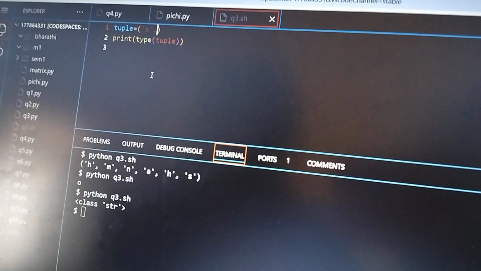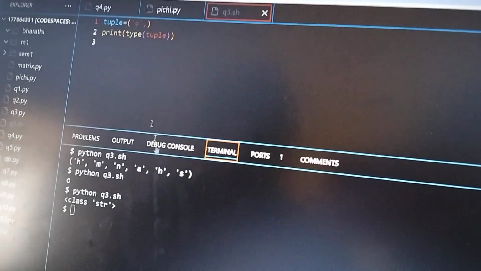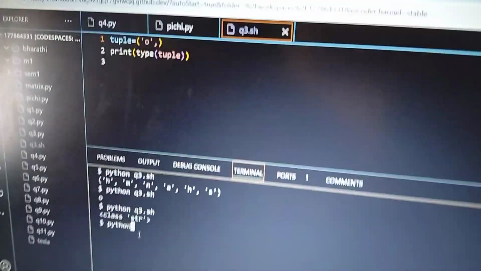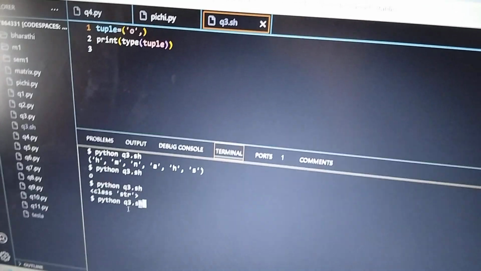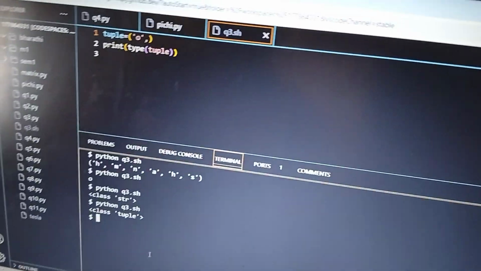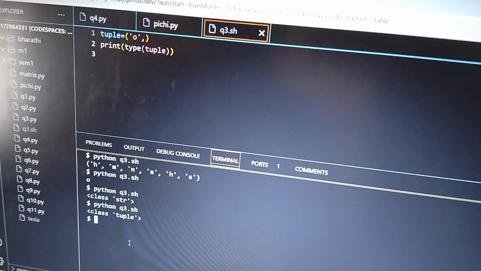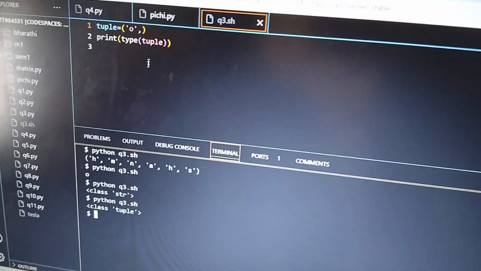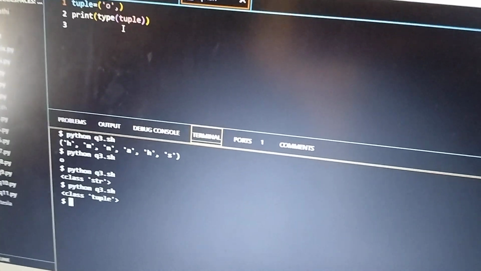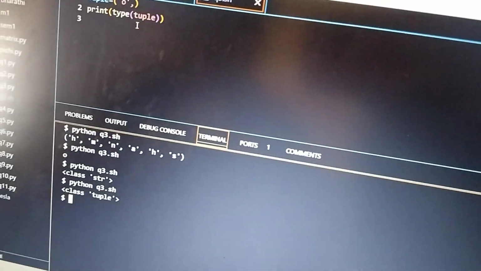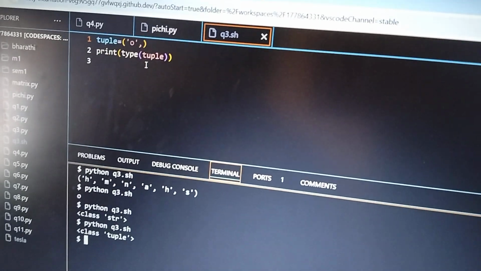If you put a comma here, then the class changes from string to tuple. In a list we can enter only one variable and it will be shown as a list, but in a tuple we can enter more than one value. For one value it is not indicated as a tuple.